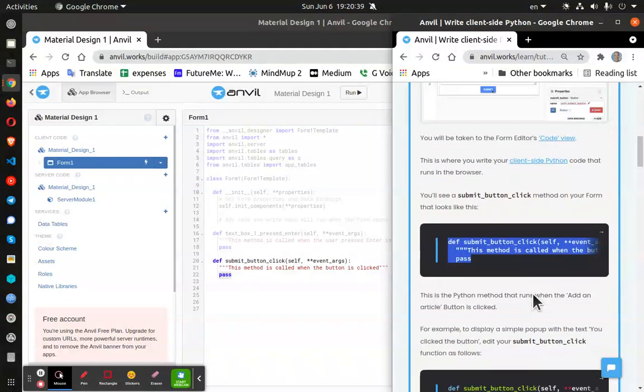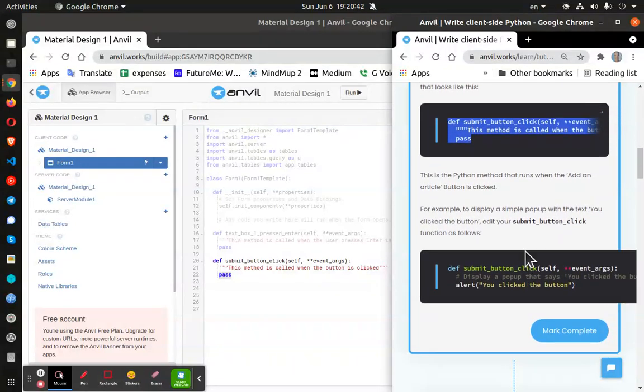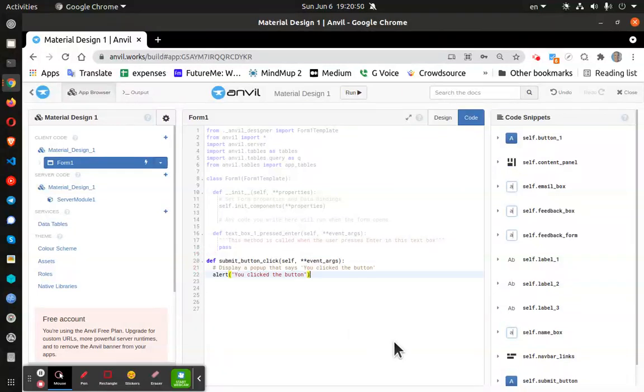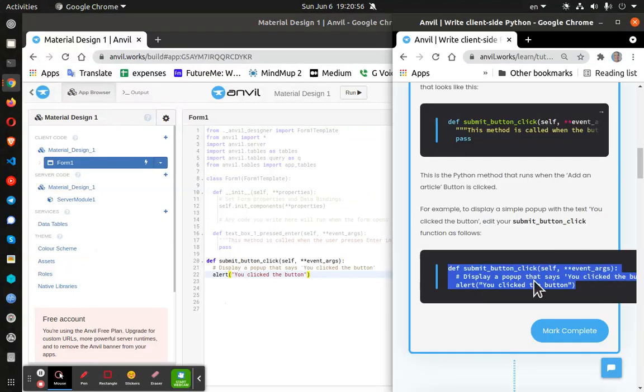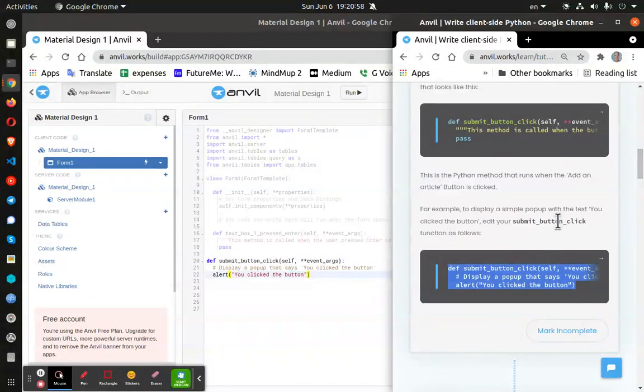Okay, def click. Okay, this is the Python method. For example, to display a simple alert, you edit the click handler. Okay. Paste. Save, theoretically. And we go down here, mark complete.